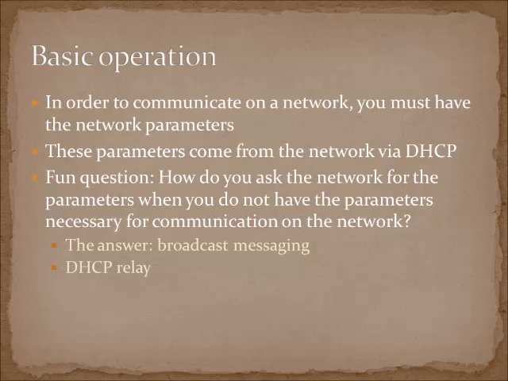For basic operation: we have to get these network parameters, but here's the funny thing — we are trying to get the parameters that allow us to communicate on the network, like our IP address, and these parameters have to come from the network via DHCP. So how do you get parameters from the network when you don't have anything to communicate on the network? The answer is broadcast messaging. You have to make a request to the network for an IP address, but you don't yet have any ability to communicate with an IP-based network. This is why we often say the DHCP server must be on the same network as the hosts, because broadcast frames do not get forwarded beyond a router.